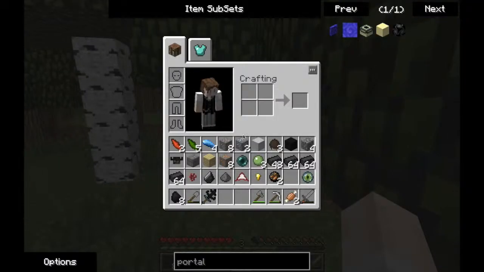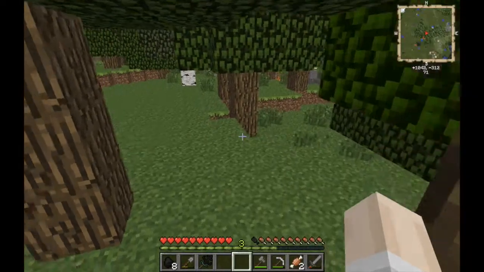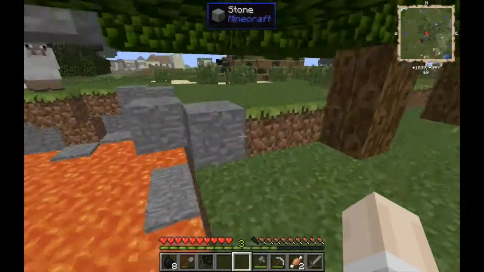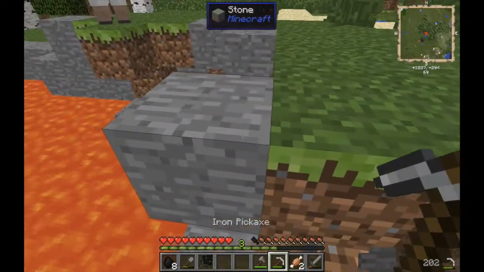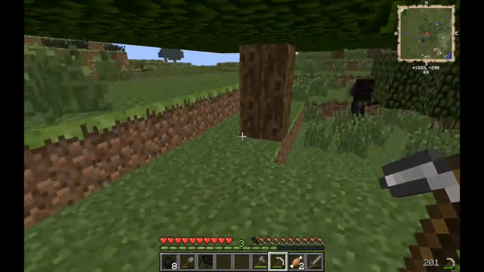Do I have any iron ore on me? I do have some iron ore on me. Do I have cobble on me? I have some cobble. I suppose I could just make a furnace right out over here. 1, 2... How many more do I need?